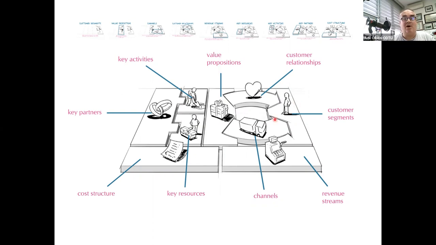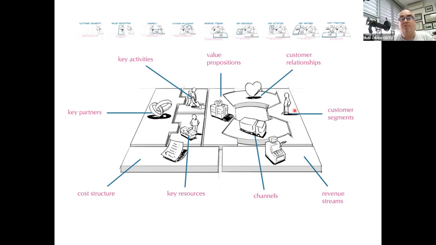And actually, I argue that you should start from customers, get to know them well, find their problems, and then find a way to solve these with your product, with your value proposition. But most people start out with an idea about a product. So they actually start out here. That's fine if that's what you want to do. But then quickly think about who's going to be using this for what purposes.